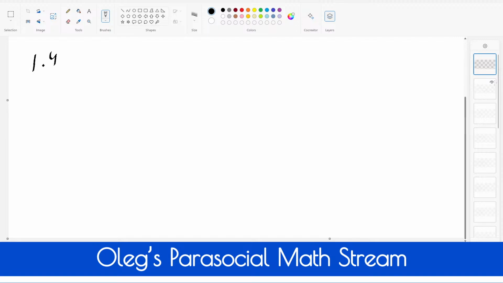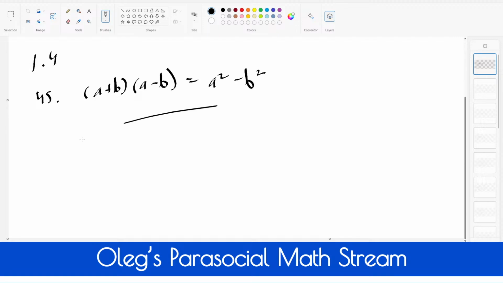All right, now we did 43. Let's do 45. We have a plus b, a squared minus b squared. There, we're gonna use that form. They just gave us the form. This is kind of a joke, I suppose, but I do have to check in the book. Of course it's correct. It's the form.